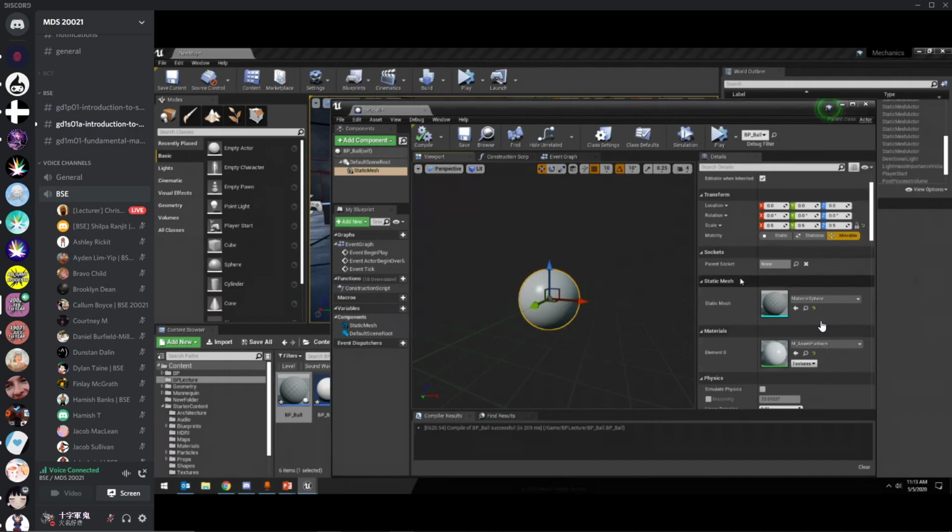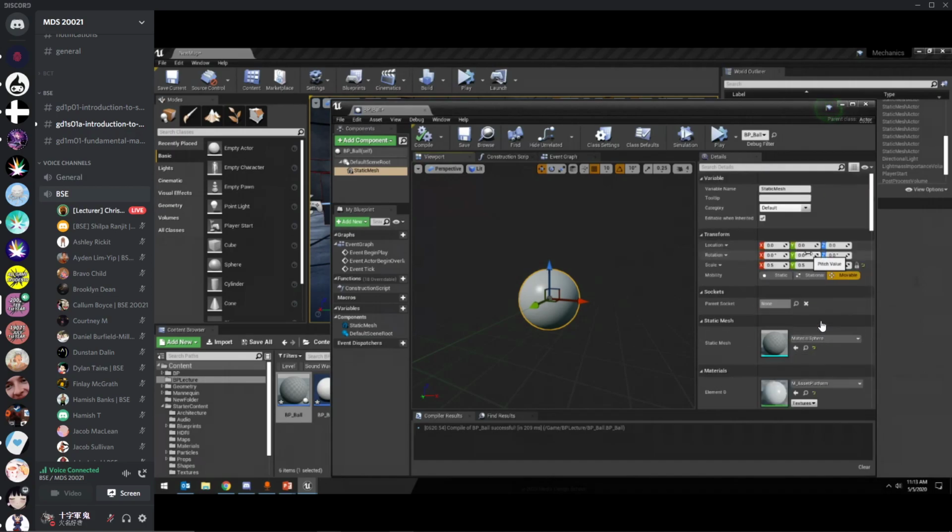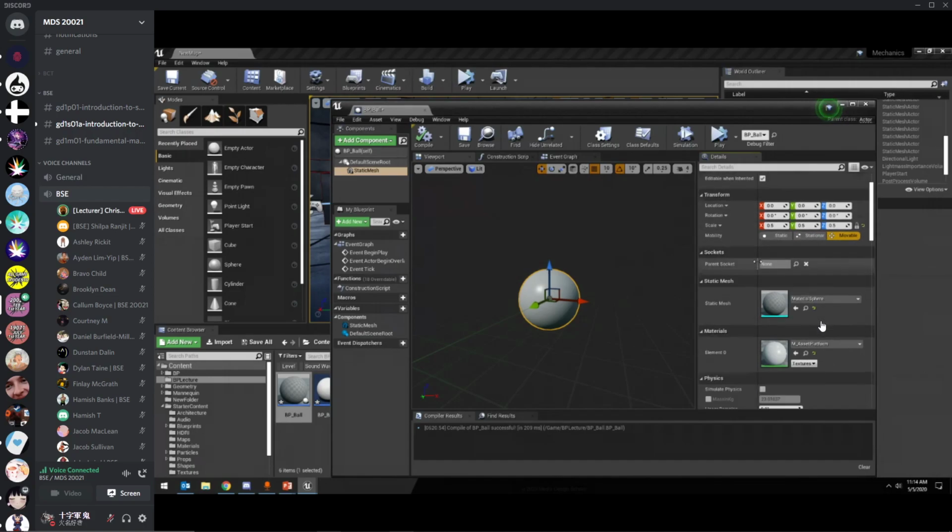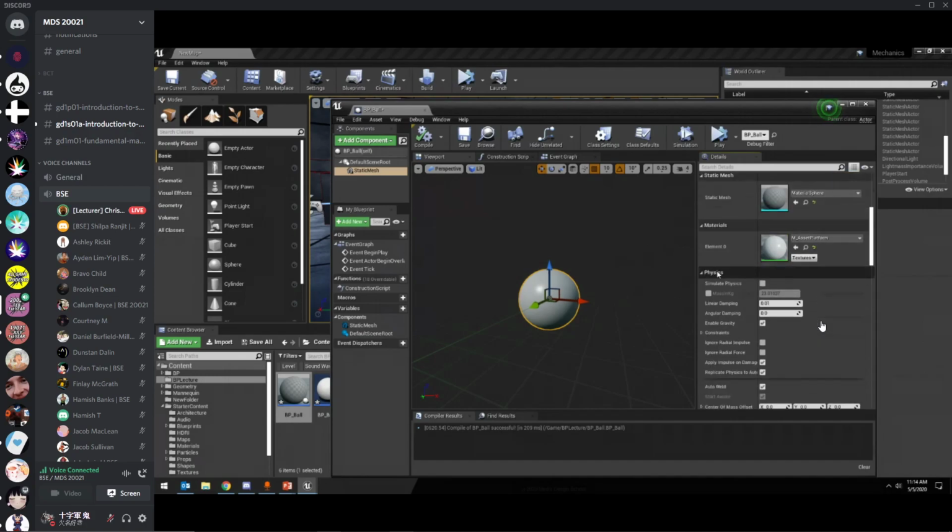The next thing we want our ball to be doing is simulating physics, because I want the ball to be able to kick and falling and stuff like that. So if you remember our previous lecture, all it takes for an object to be physics is two things. It needs to be movable. In our case, it already is, because everything in Blueprint by default is movable. If you scroll down, we also need another thing, simulate physics, to be turned on. And that's in the physics category here. You just tick the box. That's it. And the third one is it needs to have collision, right?